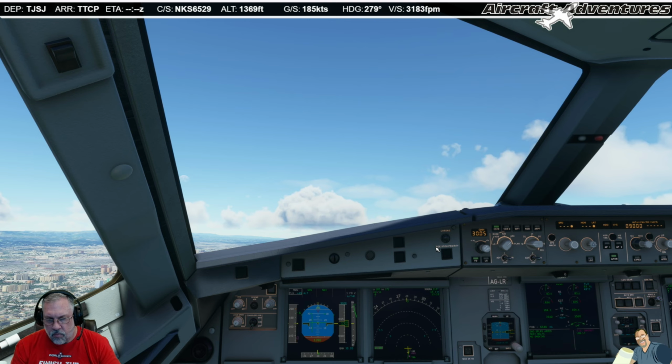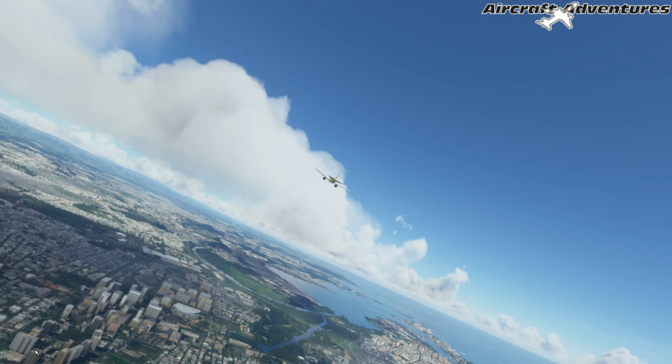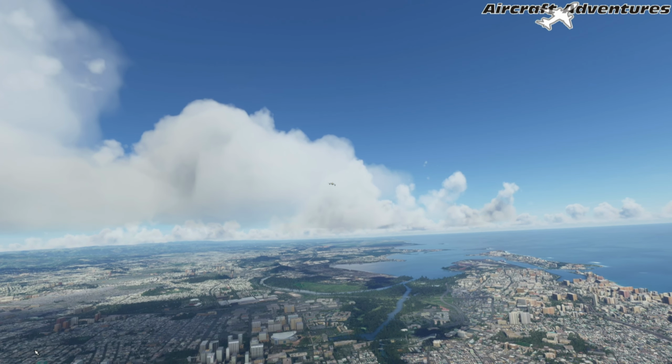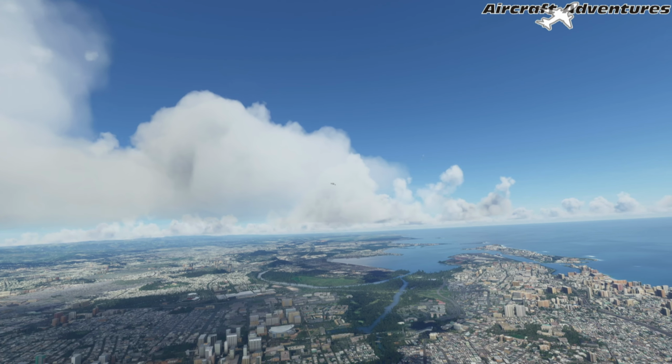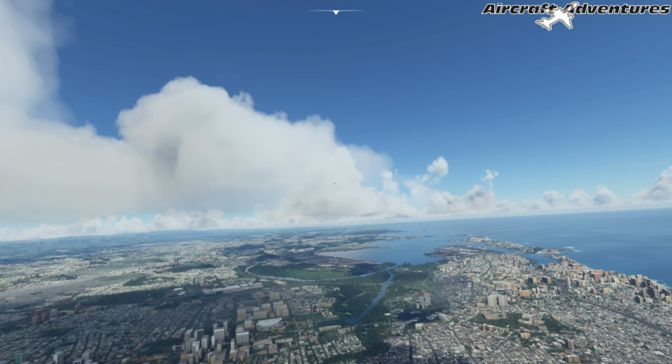San Juan departure, Spirit 6529er is a... Thrust reduction. Flap retraction.